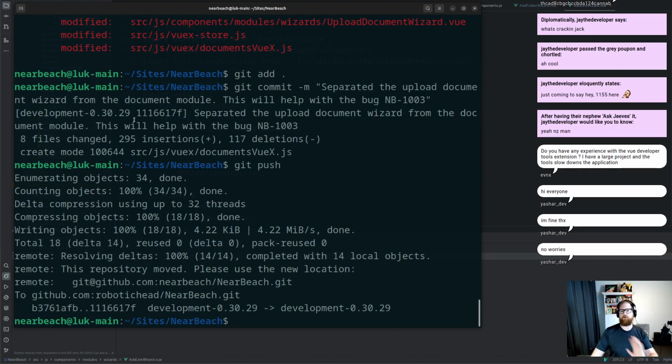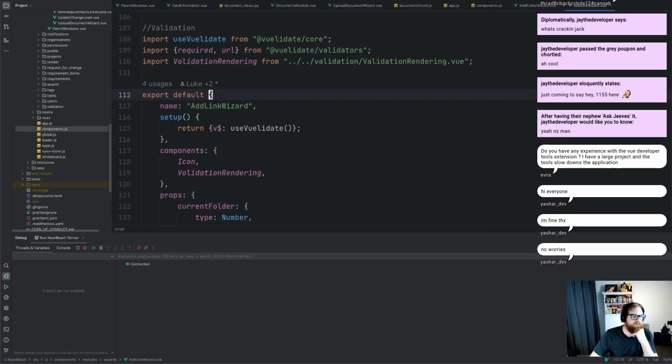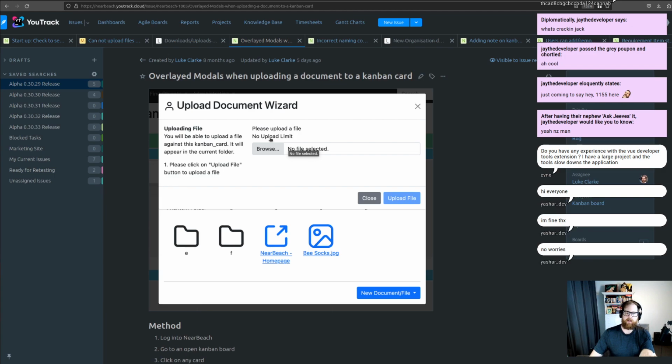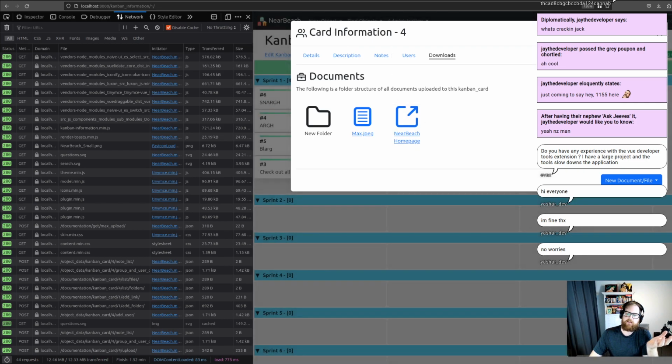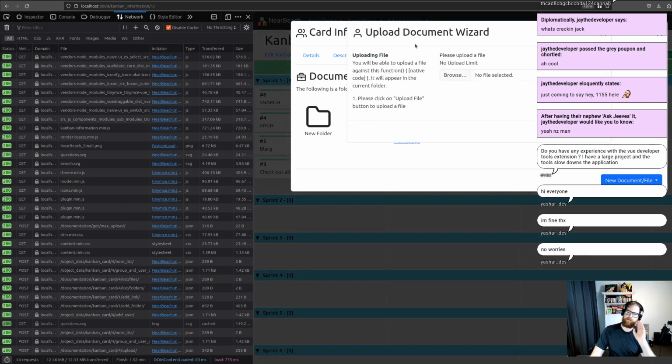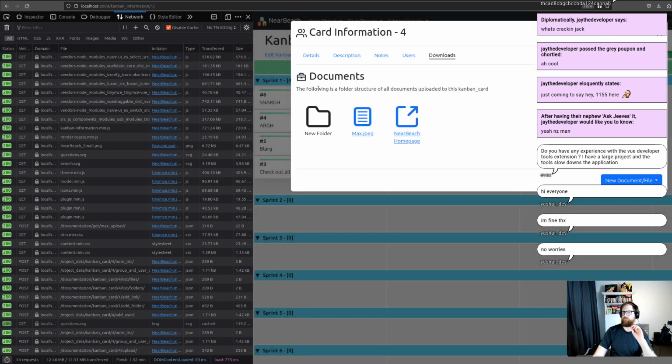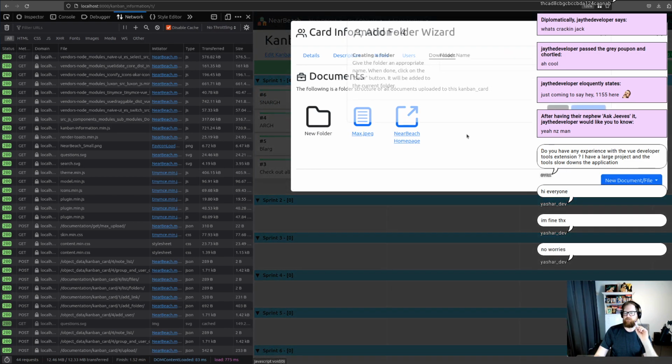Yeah, so I'll tell you what we've done at least, so you don't miss out on anything. The idea is we've got a bug here. This bug doesn't look very good with this screenshot, but if I show you this, you'll notice that there is a modal within a modal, and that's not what I want. And the problem is I need to actually separate this modal out from this component here. So we've just spent this stream actually implementing that. It was frustrating, to say the least. There was a lot of work. I still need to actually separate these other modals, so the add link and the add folder, which will come next.